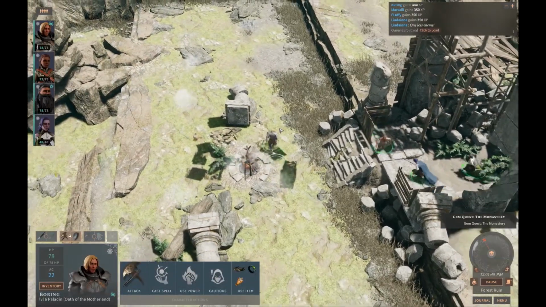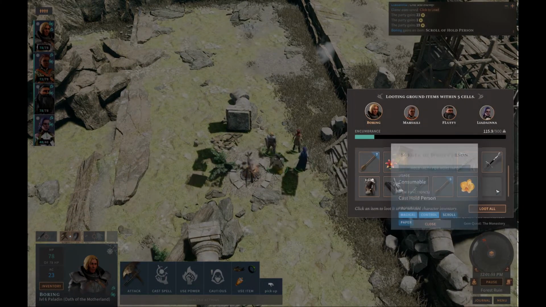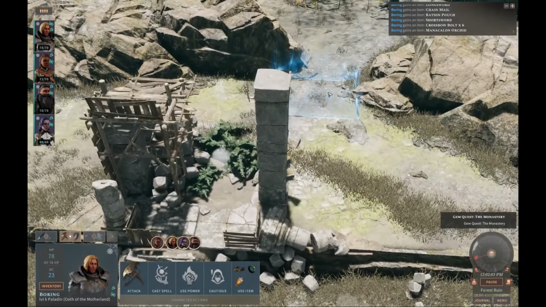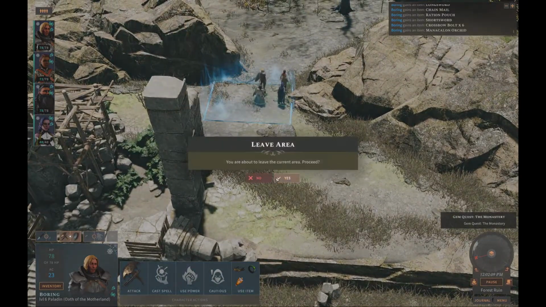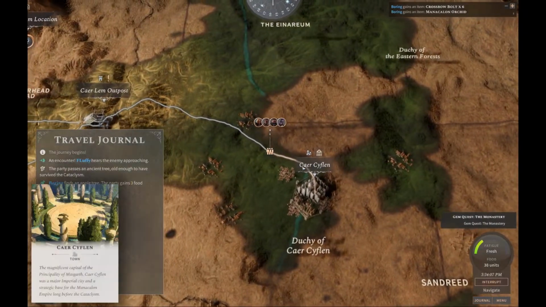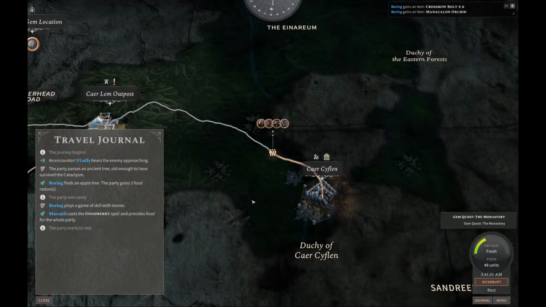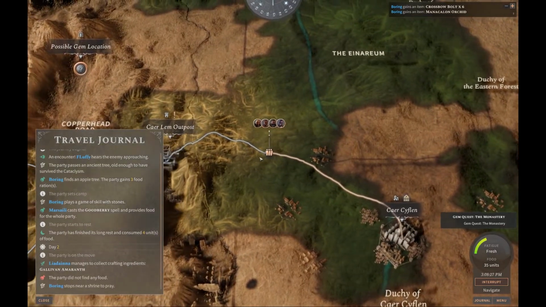Let's have a quick look at this, see if they dropped anything good. I'll take the gold. We'll take the spell. Don't need the food. We'll leave the rest for the scav. Oh, of course, I clicked take all, didn't I? Never mind. An eventful night. I wouldn't mind getting there in one go without being attacked again, to be honest.